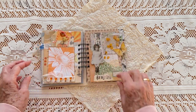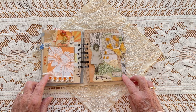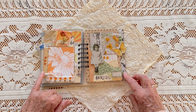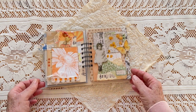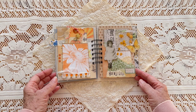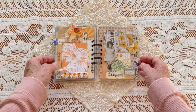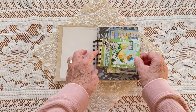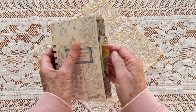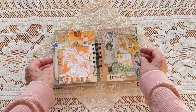And that fits inside this pocket that is blinged up with lace and these sprinkles, nice bright orange sprinkles. So that's a really fun, bright page. Actually, they're both quite bright for this project. And the butterfly, yes, he does hang over, but I think when the journal's closed, it won't be too bad. Won't be too much worse than having a tab on the end of the page. So I don't mind that.